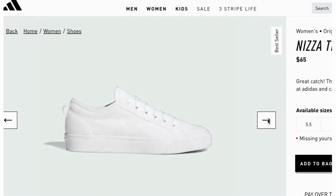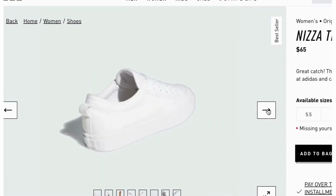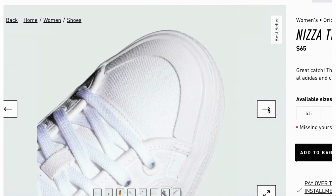And we have two options for sneakers because y'all know over here we love options. So this first pair is by Adidas. These are $65. They're called the Niza Trefoil Shoes. Just a real basic, simplistic white sneaker. We love it. It's lightweight. It's obviously not like a running sneaker. You don't have a lot going on with the sole. Real simplistic, really basic. You're going to get a lot of wear out of this. We love this, and it goes perfectly with our look. Nice white clean laces, a real simple shoe, just a basic sneaker.